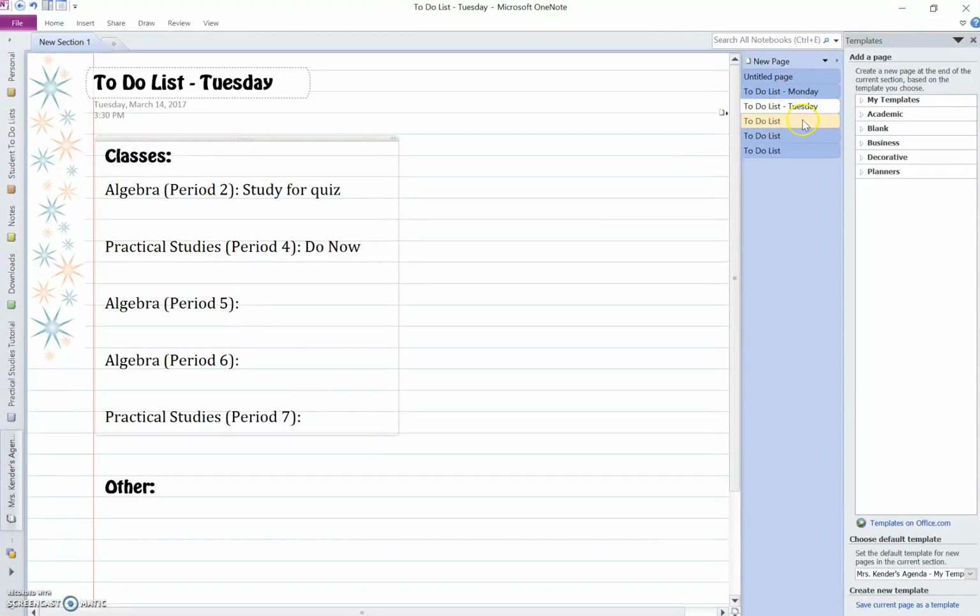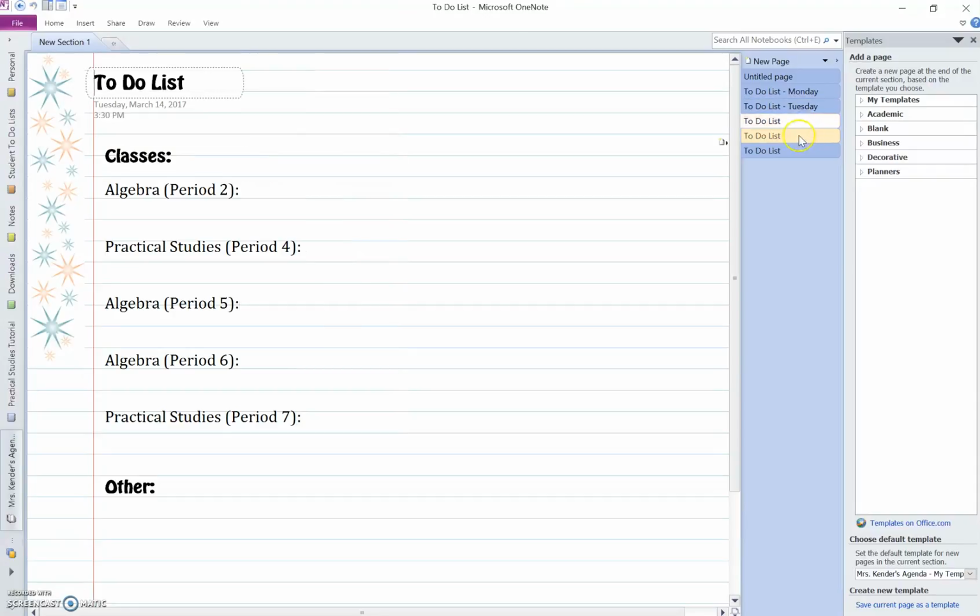Right? And then when you come back on Wednesday, you click the next one and the next one. And you have a running list now of all of your to-do lists for the past however long you've been doing it. And the cool thing about OneNote is that it timestamps everything for you and everything automatically saves. So it's very easy to go back to and to keep track of.